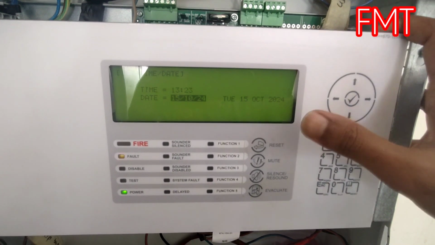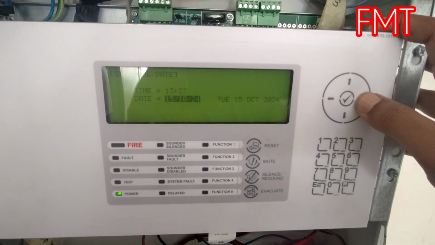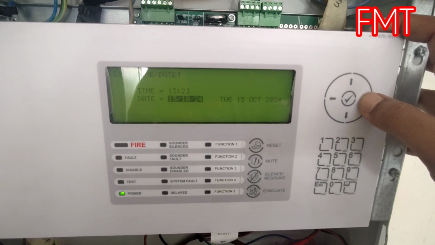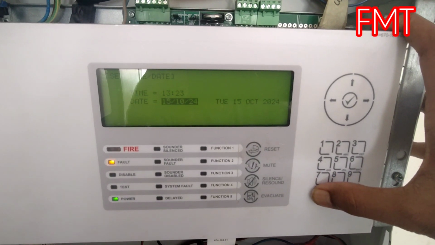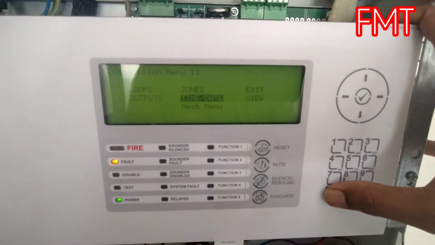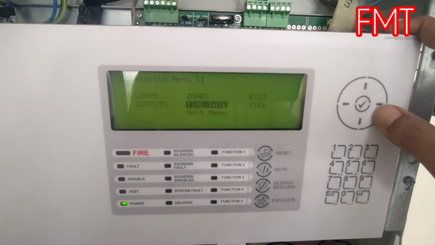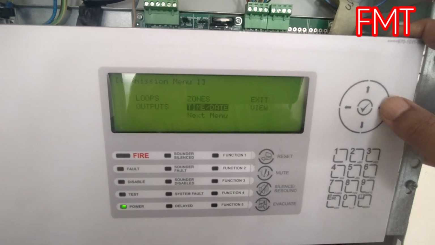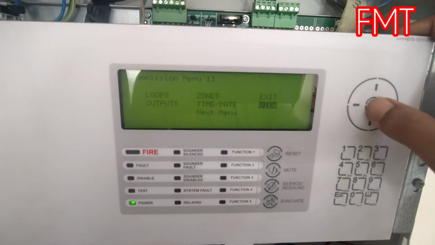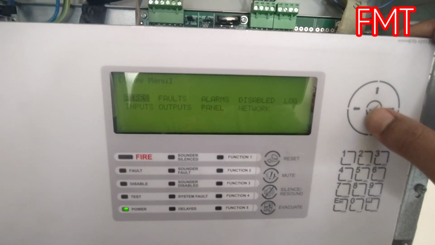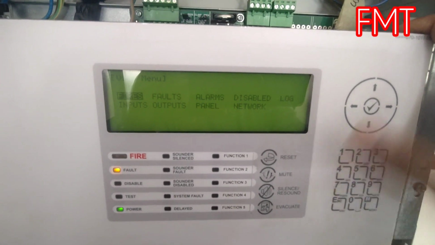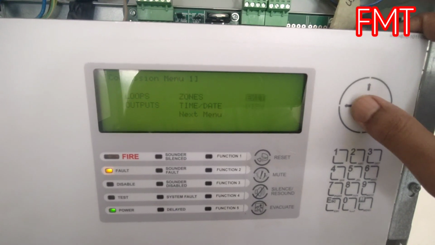Like this we can update the time and date, we can change it. Like this we can know about this one, and we will make another video for a deeper status.